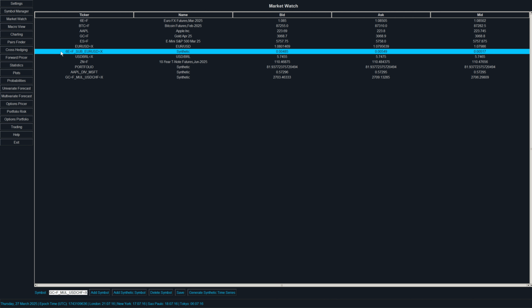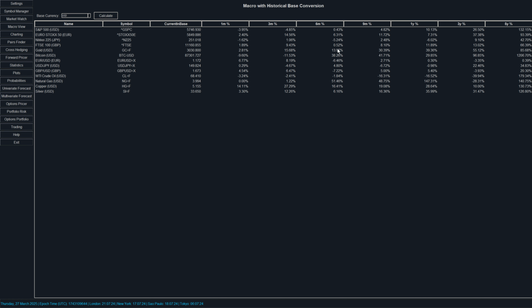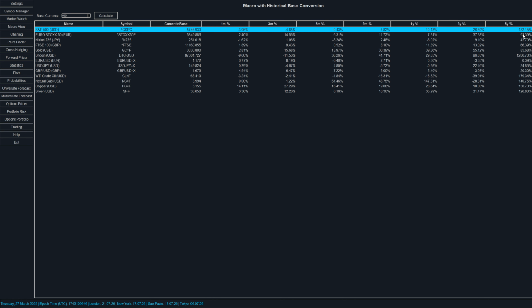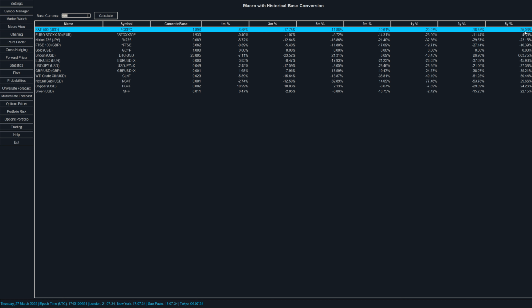The Macro View tab allows me to have a quick vision of the global financial markets and quickly change the yardstick of comparison. I find it very helpful to measure returns in terms of gold rather than dollars. Dollars are too bouncy and subject to immense M2 fluctuations. There is something about seeing that the S&P is up 130% over the last 5 years in dollars, but just 25% if measured in gold. That tells me the problem is in the currency.